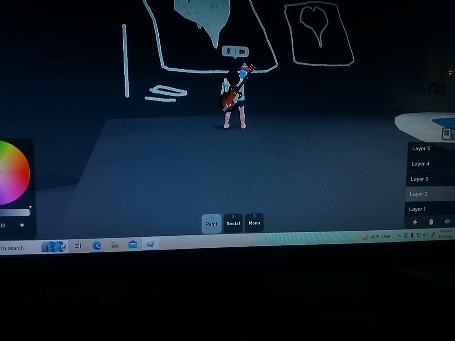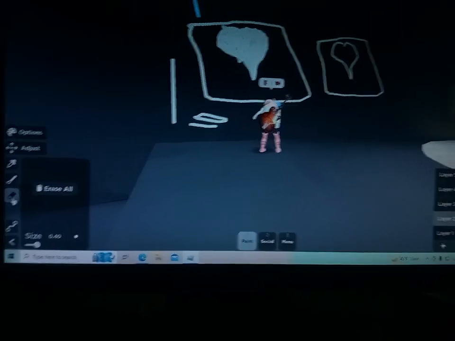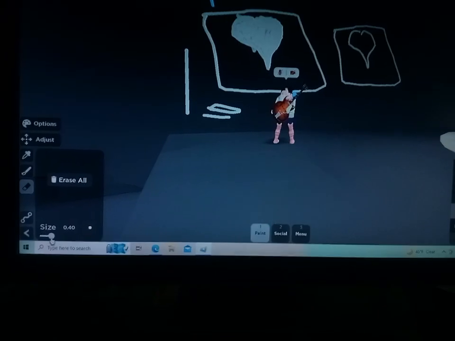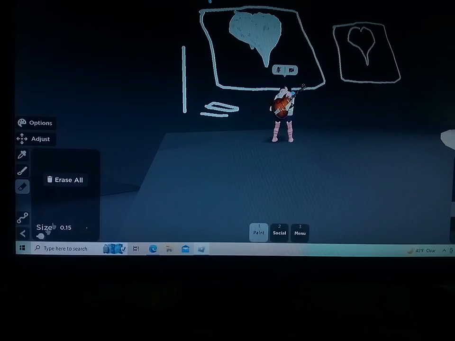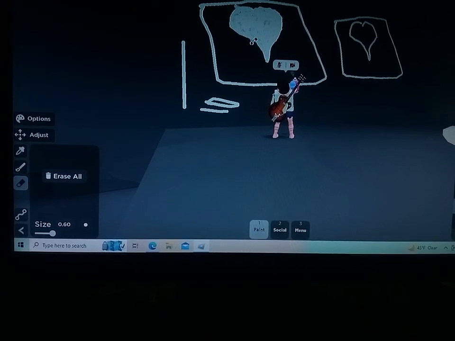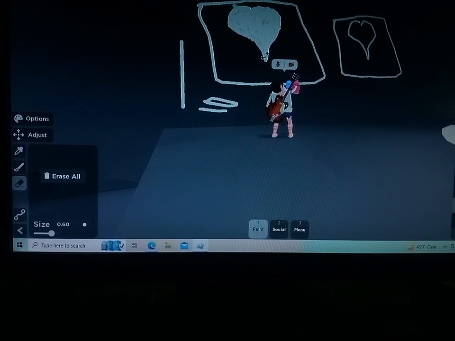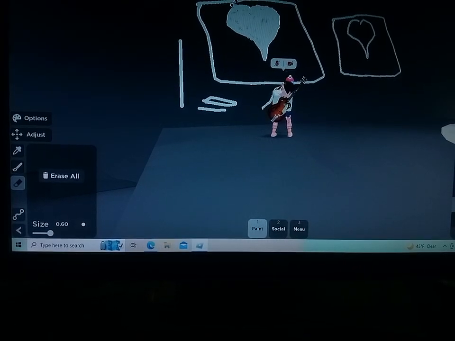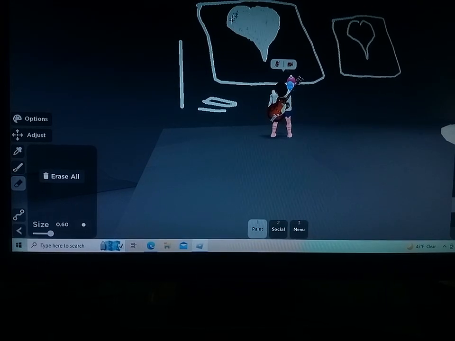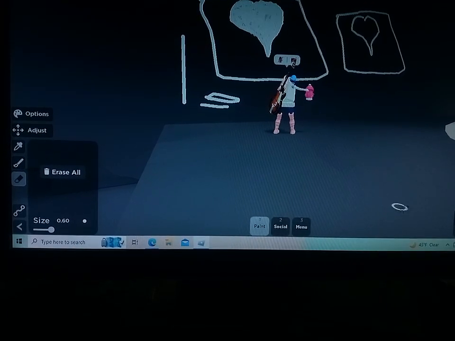Okay, so I went a little bit out of lines, but you get the picture on that particular tool. Now to erase it, I just go over here to this right here, and I choose a smaller size and go right up here, and it's easy to see, but it's not going to erase my other layer because it's only erasing what is on this layer. So that's for using that.